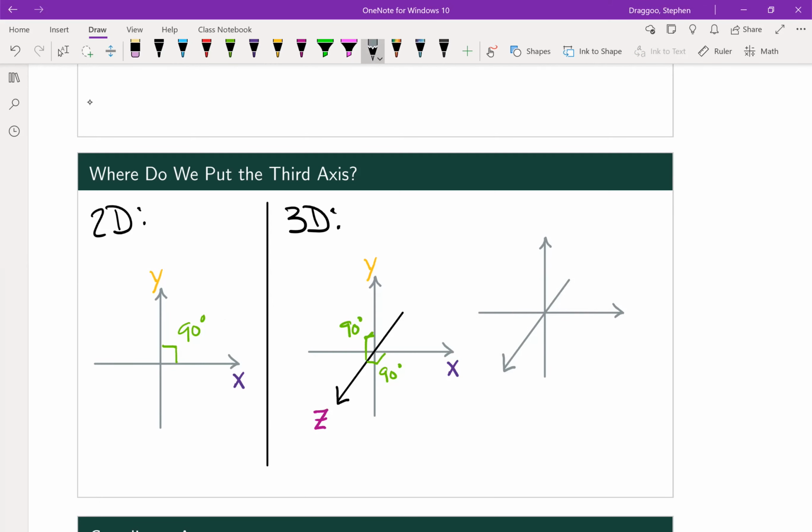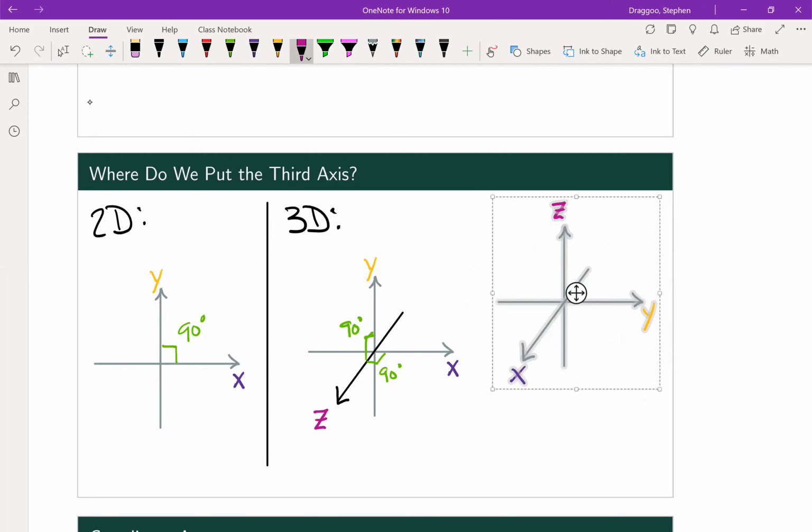Cool, so our conventional method for labeling the axes, rather than keeping the XY plane where it has been traditionally for 2D, is we're going to take the XY plane and lay it flat on the ground and then rotate it 90 degrees clockwise from above. So you end up with the new x-axis hanging out as the new axis that we just drew. That's now going to be x, so it's coming in and out of the page. The y-axis is now going to be the one that goes left and right, and z will go up and down. So this is our traditional set of x, y, and z. And again, we'll call this conventional.